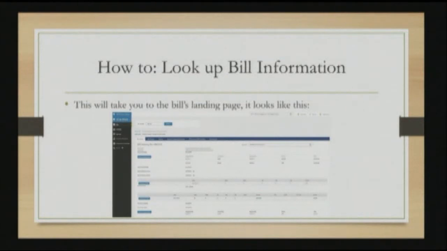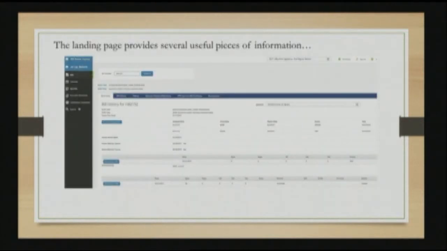So once you enter a bill number, it'll take you to this landing page. This page has a ton of information, so I'm going to try and focus on a few of the important things on there. At the top, you'll see the bill title. Back to the conversation about strikers. On this bill, there is a short title and a now title. The now title is a title from a striker that had been put on that bill. So if you see a now title, that's a key that there's been a striker on it.